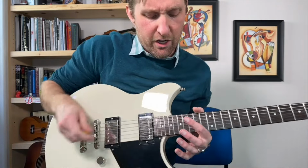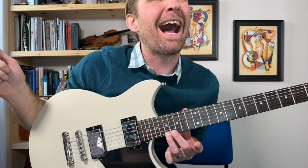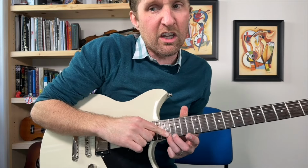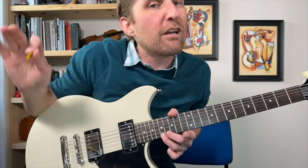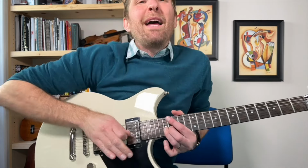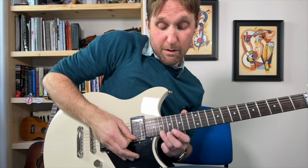Standard guitar in a standard tuning, ring finger on the 17th fret of the bottom string. But then this is a crucial part. Put your middle finger on the 16th fret right behind your ring finger. We need both fingers to bend that string. So ring finger on 17, middle finger right behind it on 16. You're gonna play that bottom string, and you're gonna bend it as far as you can. Yes, it's supposed to be a full step bend, which means it sounds like it's going from this note up to this note.